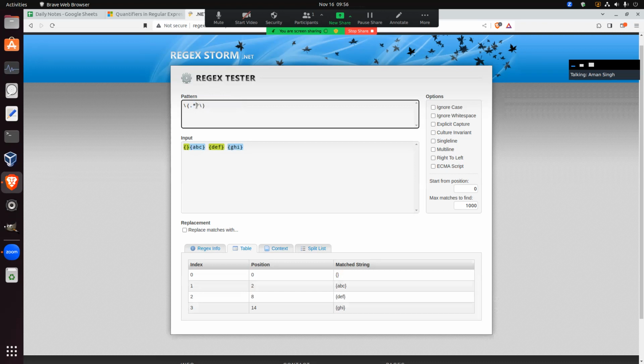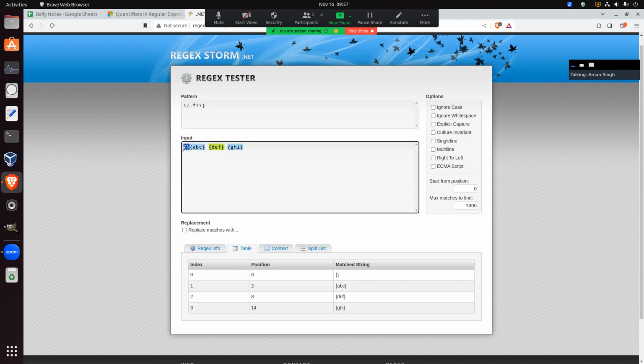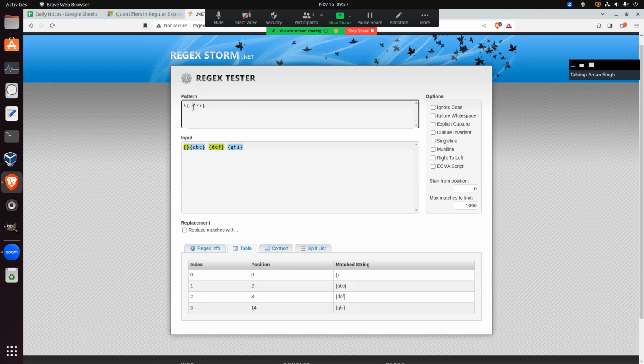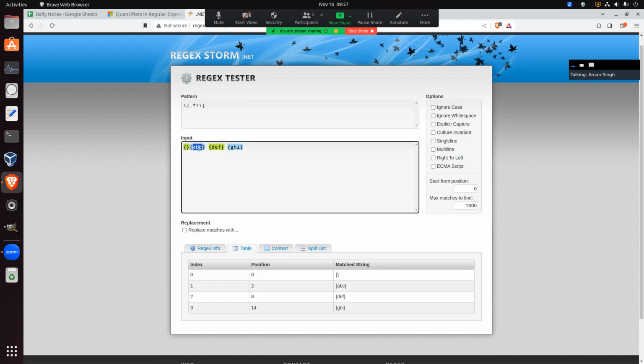So from 0 to unlimited. It will check whether there is any character between both of these. If there is no character, it will capture one. If there is a dot operator, then the lowest estimate is 0 or 1 or 2 or 3. So it found 3. Okay.